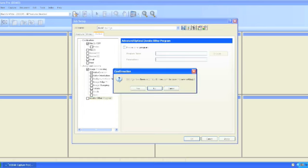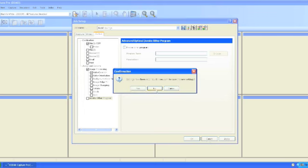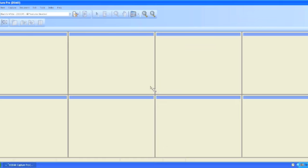Now we've actually got import and export of applications working in this version, which is great, especially for customers that upgrade their PCs. All you've got to do is export all the applications and re-import them back in. No rebuilding. You can keep it offsite for disaster recovery. Works great.